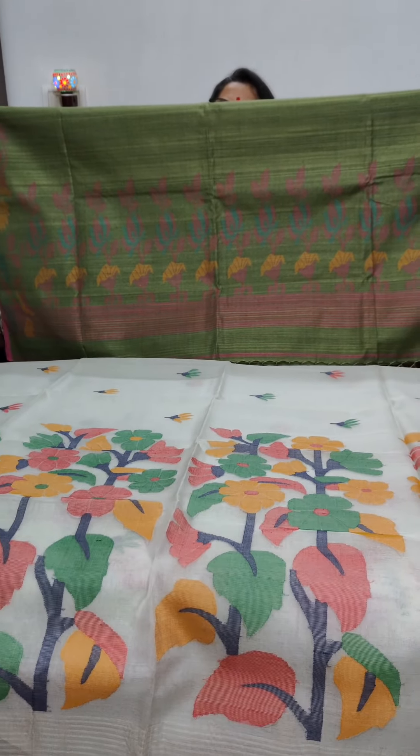There are some jamdanis where you will find that the distance between each weave or yarn is quite wide — then the saree is not so expensive. This one is priced at Rs. 10,350 plus shipping. It has a running blouse piece. All the sarees today that I'll show have a running blouse piece in them. I will be putting up still pictures on Facebook and Instagram tomorrow, and you will also get to see shots on YouTube.